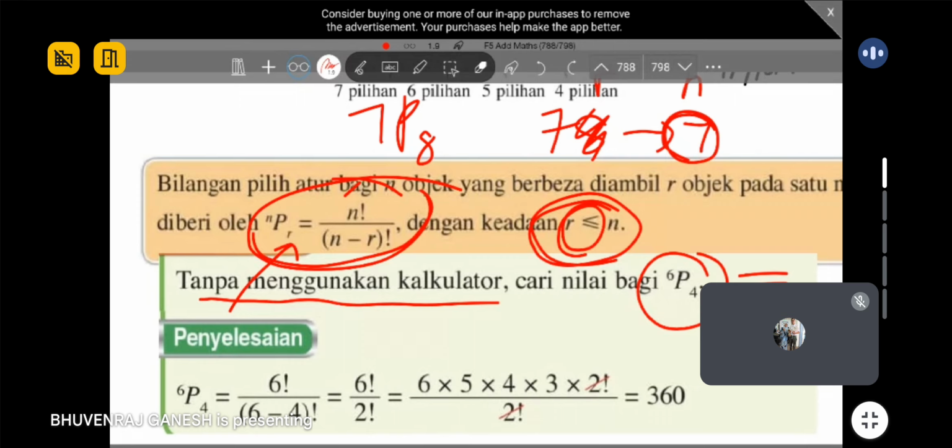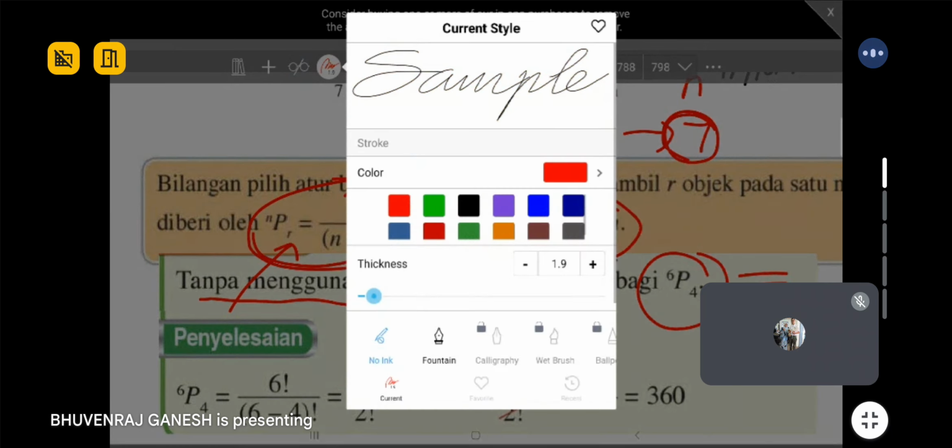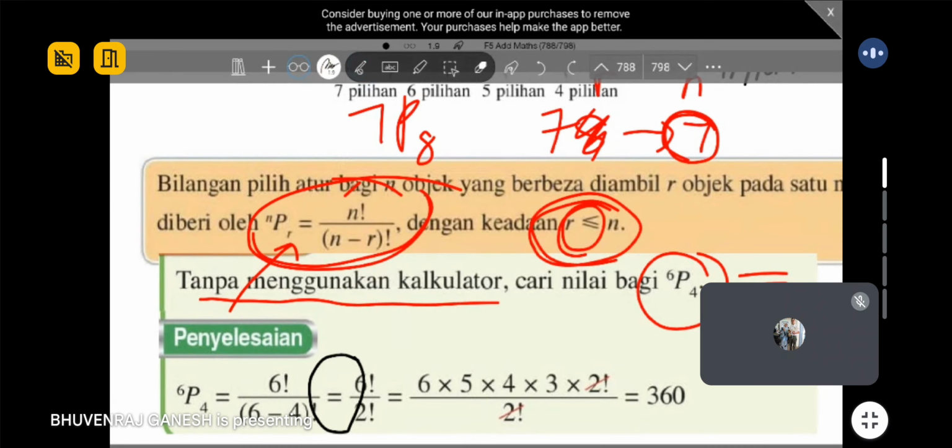So now guys, when you reach this step, you must know how to change it. Cara nak permudahkan. So let's say example, 6 factorial. So how far can you go, guys? 6 factorial, we can go until 2 factorial. Am I right? 2 factorial. Because the bottom is 2 factorial also. So we cut up and down. Kita potong atas bawah. So that's why we do it until 2 factorial. Until we can find a common number, ada nombor serupa, kita potong. That is the concept.